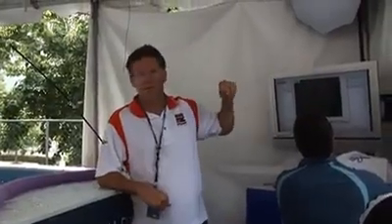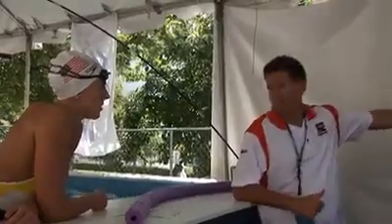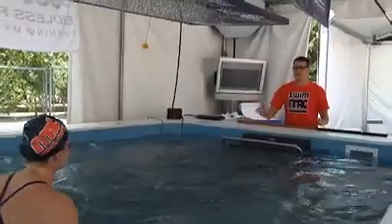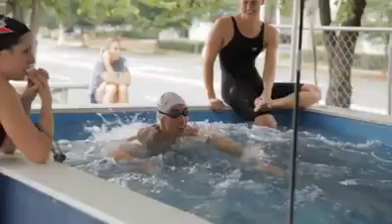Endless pools has been a key part of my success for many years. When we got an endless pool at Auburn University, it was really the intention of, won't this be cool and recruits will want to swim in it. I didn't realize I would have so many swimmers at my highest level doing significant development in that pool. One of the great things is you can stand there and make adjustments in a moment's notice. I have my bopper stick that I tag them with and say stop here, then we make adjustments. I'll actually help manipulate them while they're in the water, reminding them to keep their elbow high, keep their armpit high, keep their hips rotating. It's real easy to do in the endless pool.